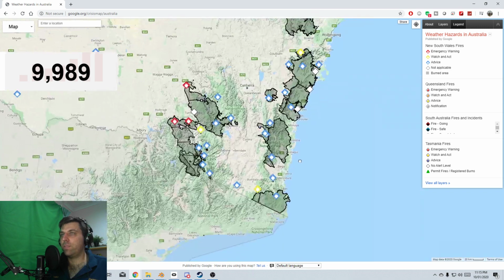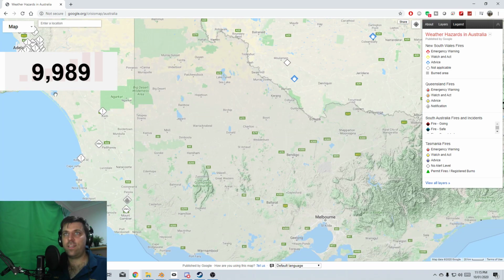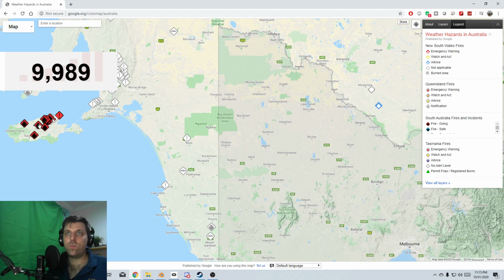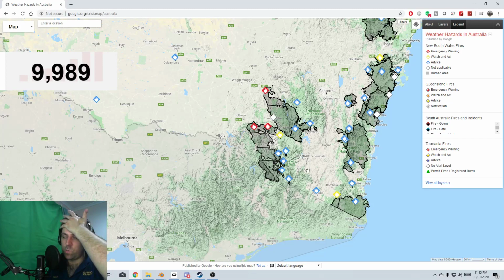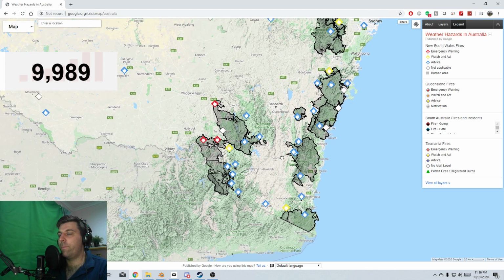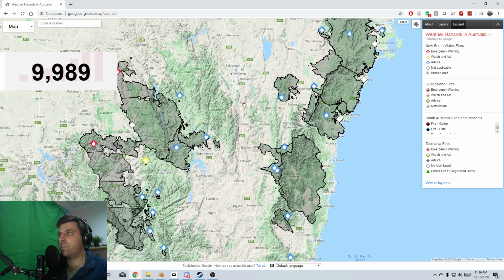At the moment, I actually got stuck in Adelaide for a week. I don't know if you saw my post. That was because it was too smoky in Canberra and the planes couldn't fly. Funnily enough, on the 30th I was meant to go on holidays here, but this all happened on the 30th.